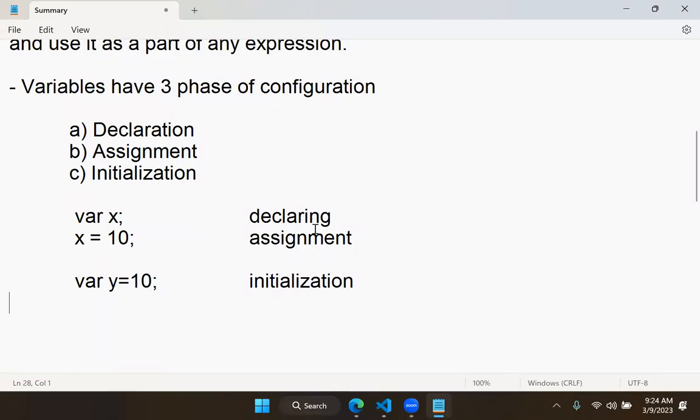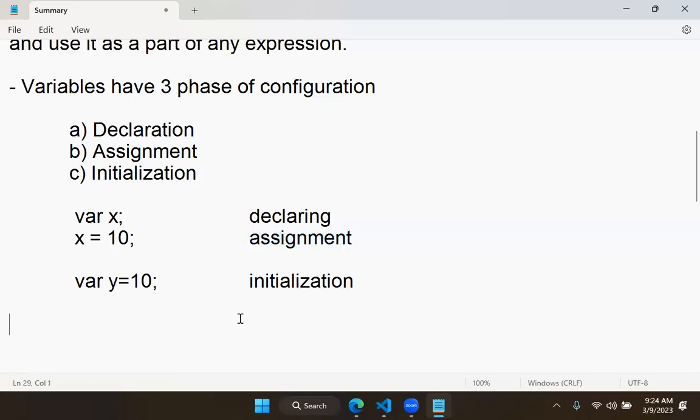Many times at the learning level, learners have a wrong idea. They call this initializing a value. It is not initializing a value, it is assigning a value. Initializing means at the time of declaring, you send a value into it. If at the time of declaring you are not sending a value, and later you send a value, then it is called assign.